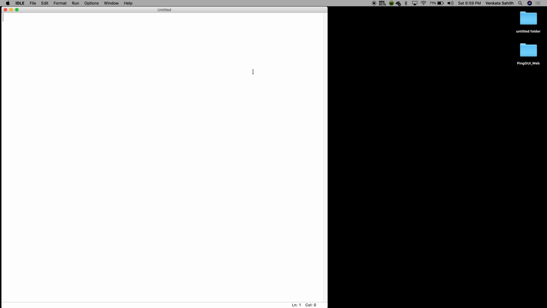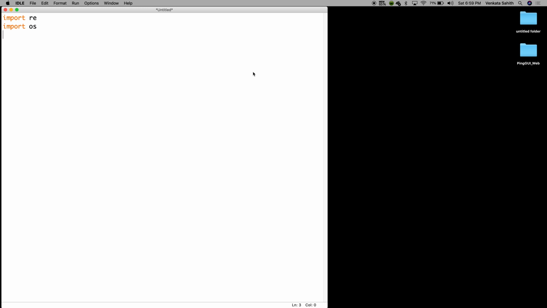So let's start. To start the application, we have to start by importing them. In order to import a library in Python, just type import re. re is nothing but regular expressions. So we are importing regular expressions. And nice, import os.